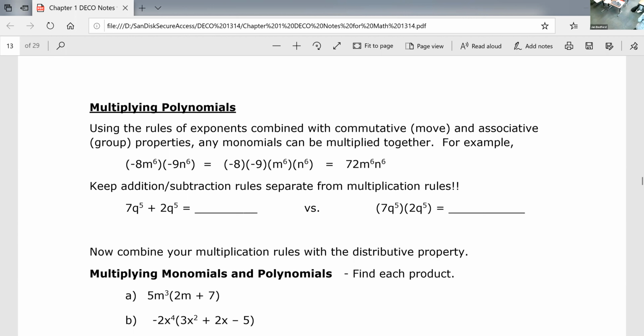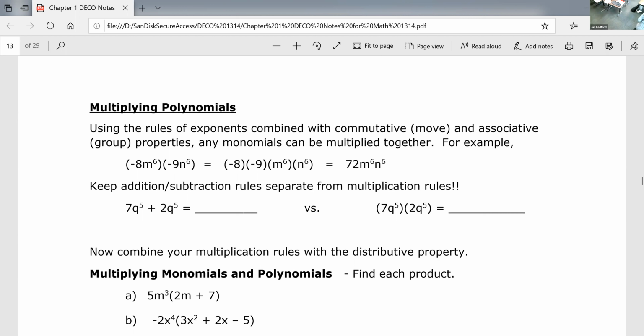But if I wanted to multiply those two terms, what am I going to get? The 7 times 2 is 14. Now, keep in mind, we've got a little bit of reviewing on how you multiply with exponents. This q to the 5th actually means q multiplied together how many times? 5 times. And I'm going to multiply it times another q to the 5th. So I'm going to have 5 more of these. 1, 2, 3, 4, 5. Okay? That's how many q's.